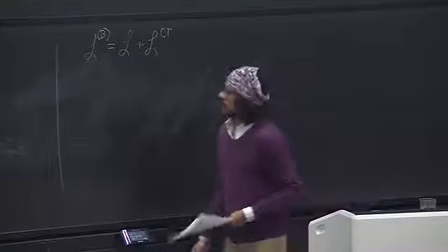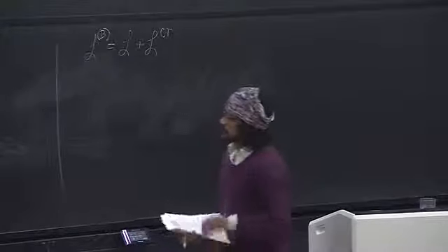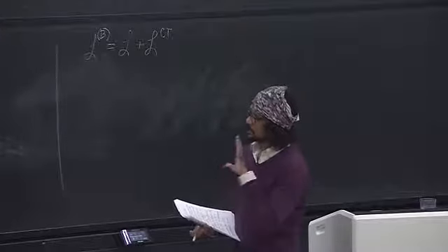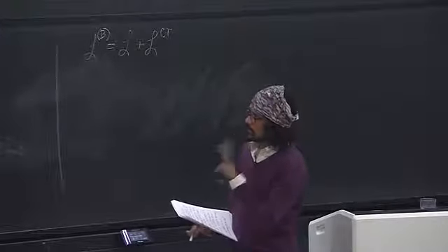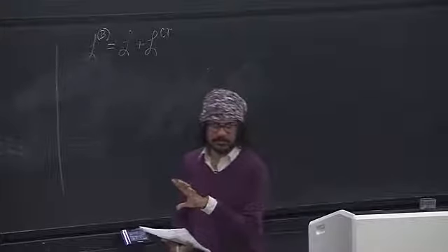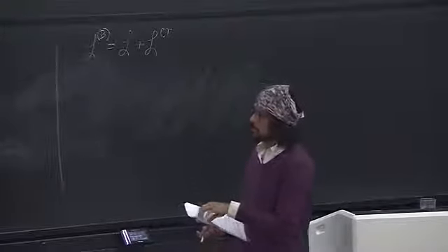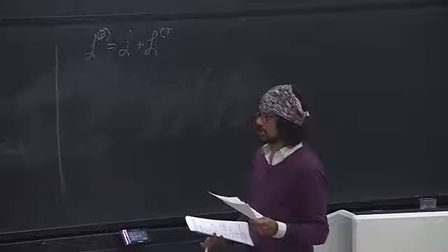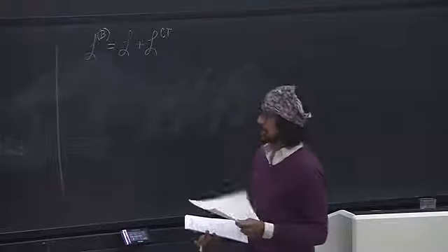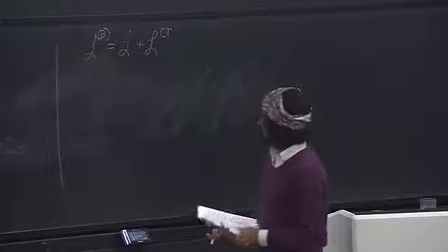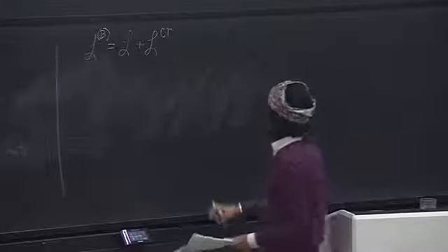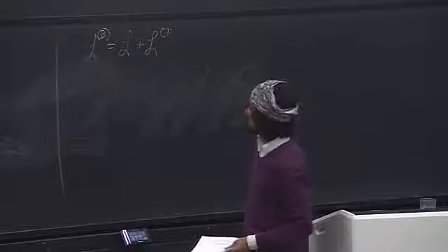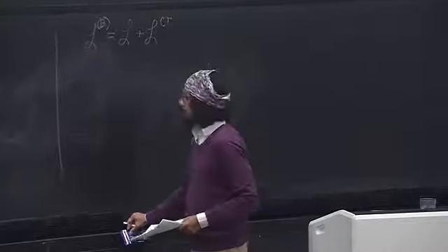So let's consider that there are three sectors in our Lagrangian. One is the free part of the fermion fields. There is also the free part of the photon and the gauge fixing term, and there's also the interaction term. So let us write down those Lagrangians and the counter terms for those Lagrangians one by one. Okay.